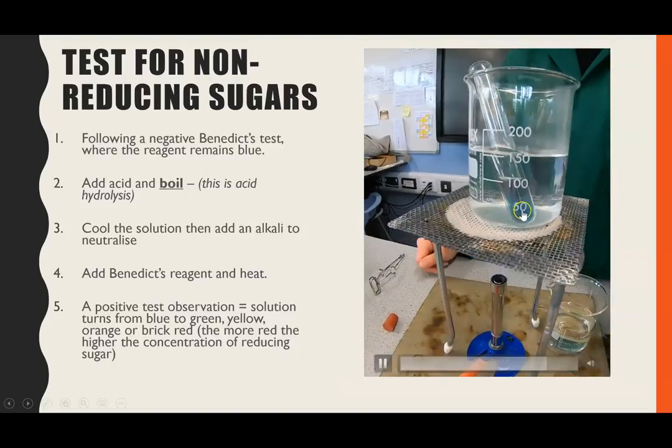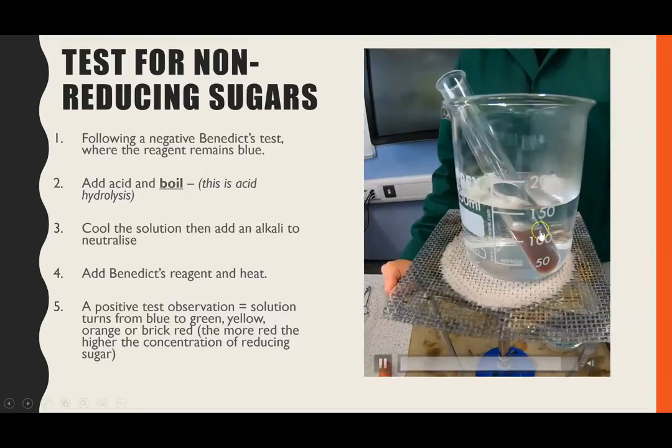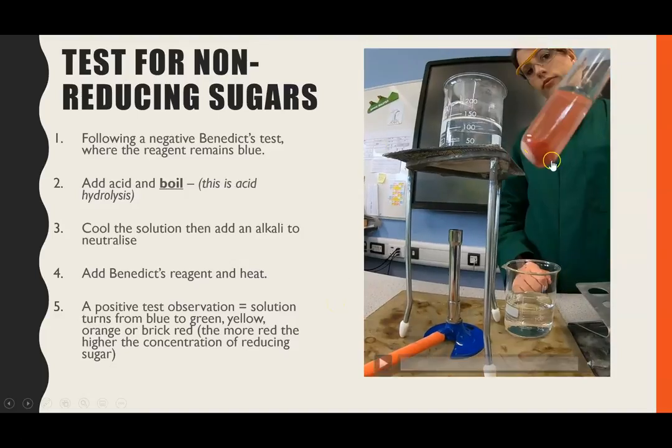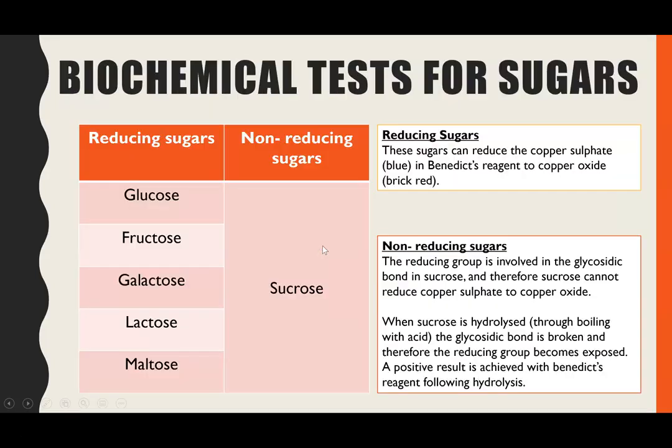And you'll start to see again at the top it's going a red colour until eventually the whole solution we've now got this brick red precipitate. So the brick red solid is formed at the bottom. So that's our positive result. When we did retest with Benedict's in heat, the Benedict's went from blue to this really dark brick red colour to confirm we do have a reducing sugar.